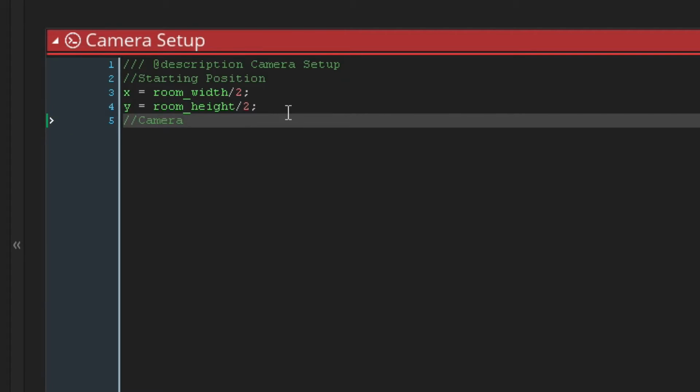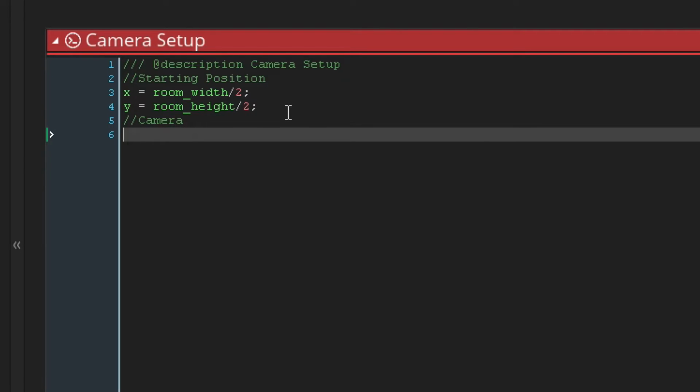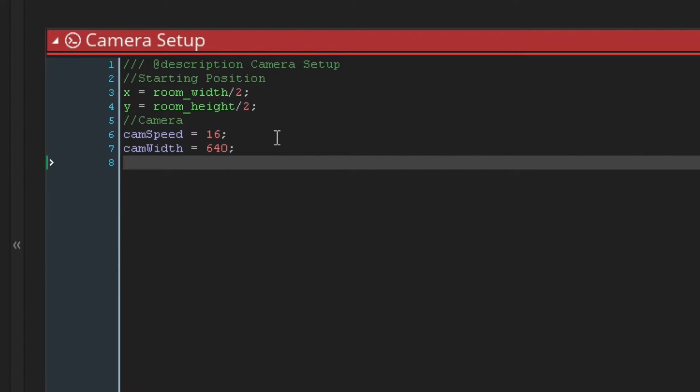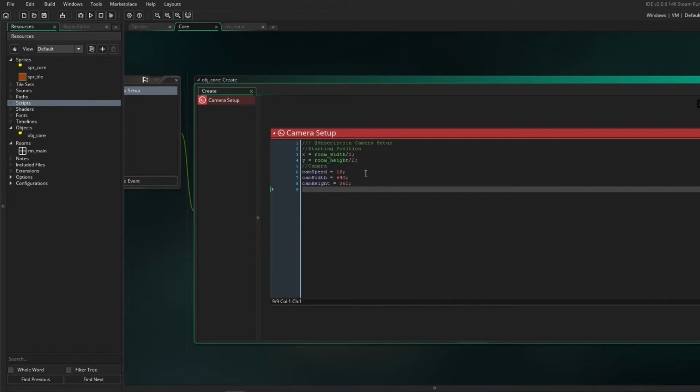Let's go ahead and do something about the camera. For instance, we want to set up our own variables for camera speed. Blue is what I decide to be a variable, and I can use this variable later on across the object. My camera speed I'm going to set to 16 for now. Doesn't really matter to me. I think it's good if it's divisible by 32, but I don't think that is actually necessary. We will see. Also, I'm going to set my cam width, which is my current resolution, so the lowest resolution. The cam width is 640 and the cam height is 360. Good, so these are the camera parameters I'm going to need.